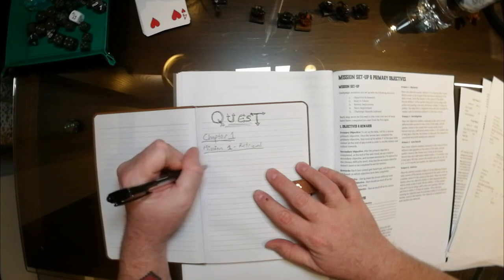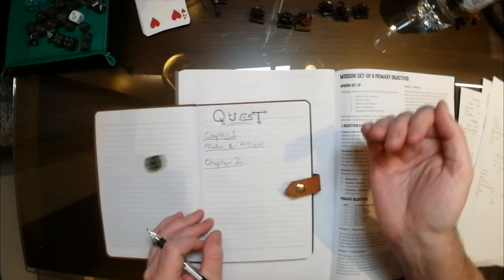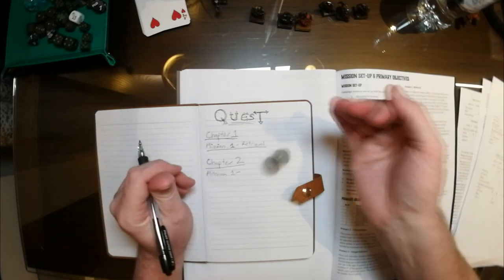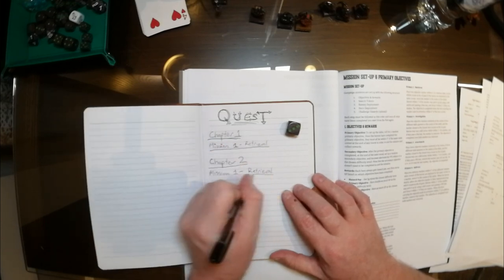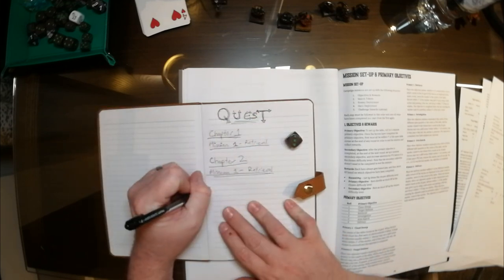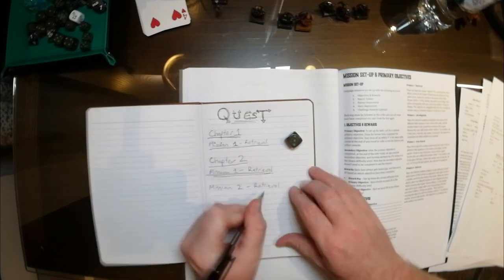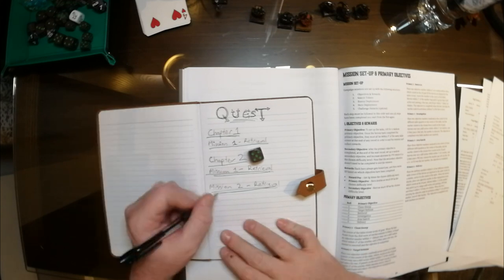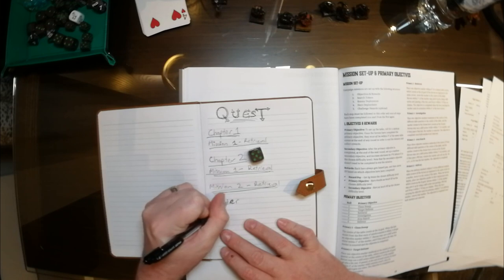Okay, so let's see what chapter 2 has for us. Chapter 2 is going to have 2 missions. Mission 1 is going to be a 3, another retrieval. So we're trying to get lots of things. Another retrieval. Okay. All right. So our goal, we're on a raid. And there we go. Chapter 3. Oh, it's going to have 5 missions. Whoops. Wait, it's D3, so 3 missions. That's cool. It escalates, right?